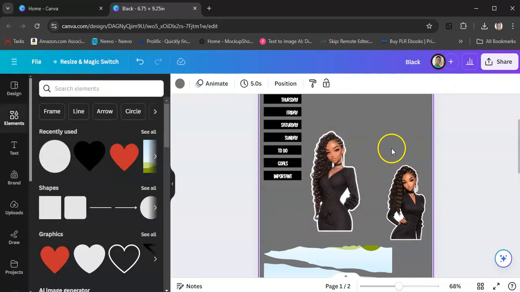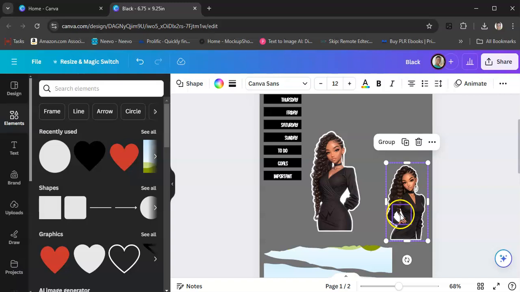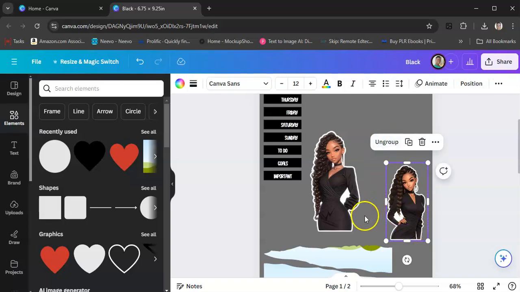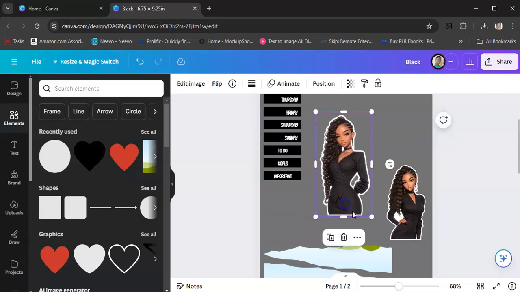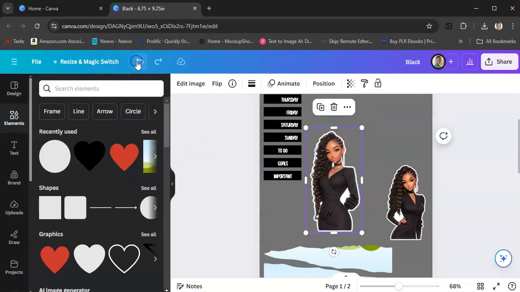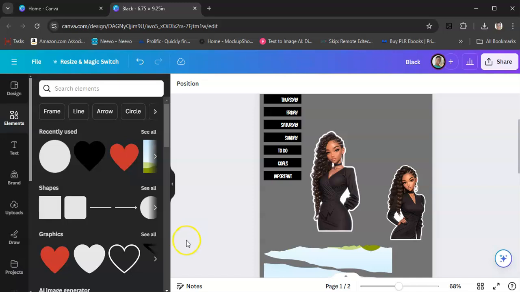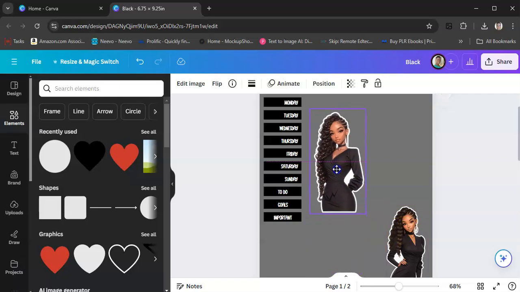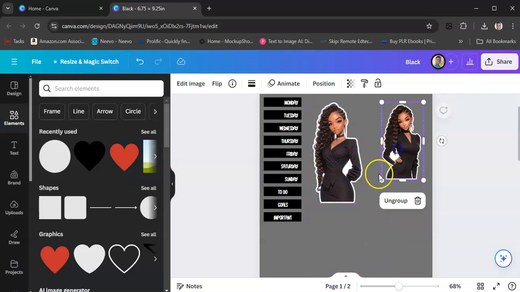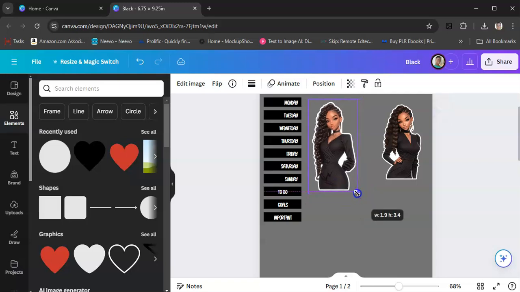But you're not finished. You want to click and drag to select. You want to make sure both the image and the element are selected. And you see this little box here. My element is selected, so I'm just going to hit group. If I don't do that and I move this, you see the circle is no longer behind it. So I'm going to hit undo. So you want to click and drag, make sure they're both selected, hit group. All right. So now I got my two dolls.